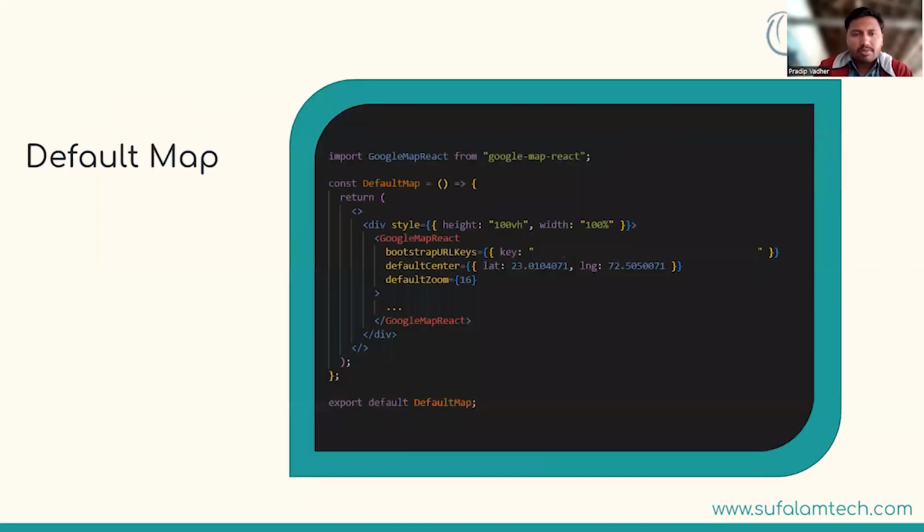So let's check out the example. Mainly we have to import GoogleMapReact, and then we have to add a parent element for height, and then we have to copy the GoogleMapReact tag from the component, where we have to replace the key, which is from the Google Map console, and as well as we have to provide the lat and long for the default location, and also we have to pass the default zoom. Default zoom we can pass from 8 to whatever we require. So I set it as 16.